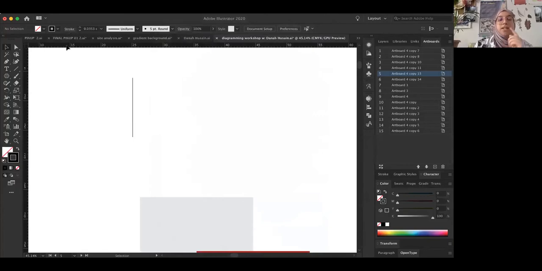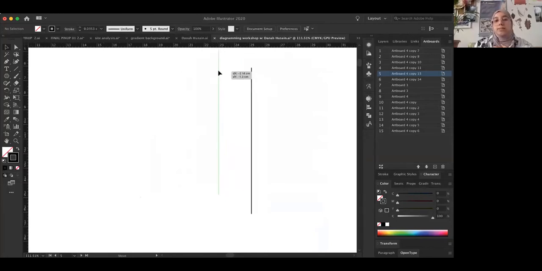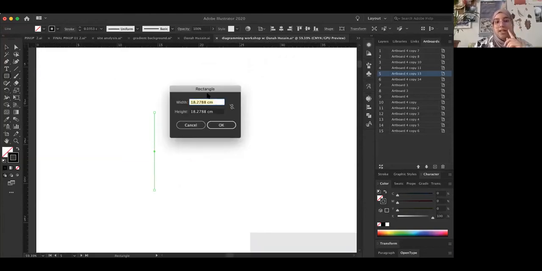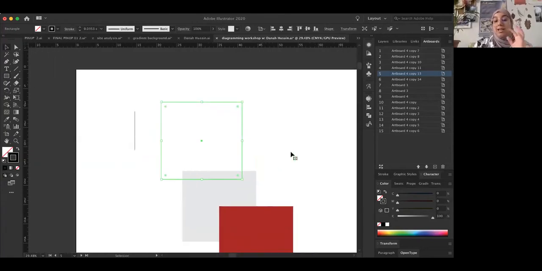Anyways, personally, I don't like using the ruler to measure stuff, especially for printing. I'd rather go with this. I go with a rectangle, and I'll make it, for example, 20 by 20 centimeters, and I'll know how big my drawing is gonna be in printing.